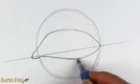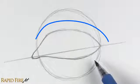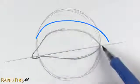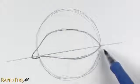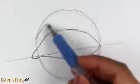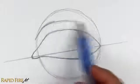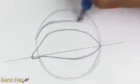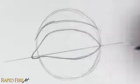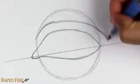But there's one more thing, and that's the upper eyelid crease. This crease forms when we open our eyes. Just use the shape of the top eyelid as a rough guide to follow along. Starting at the edge of the circle, I'm going to draw a crease that stretches all the way to the right, ending above the straight line. So I'm going to end the crease above this line here. I'm going to wrap the tail inwards, but you can also flare it out and add wrinkles if you want.